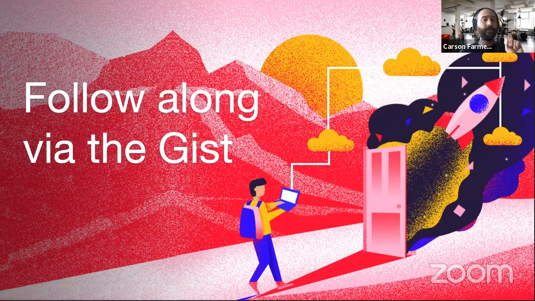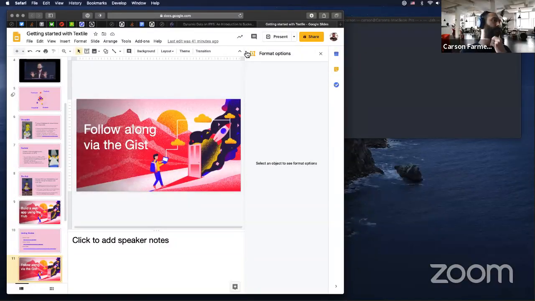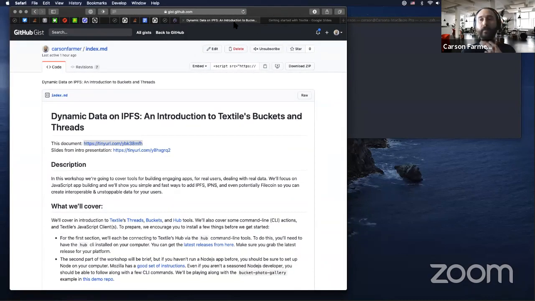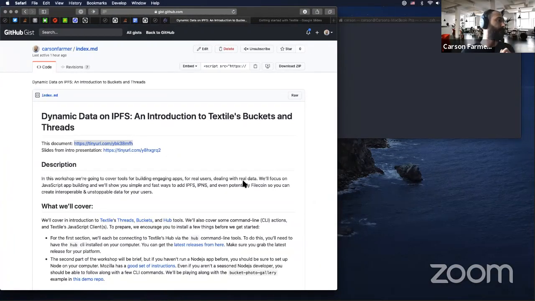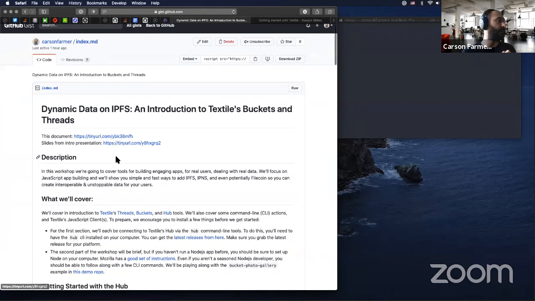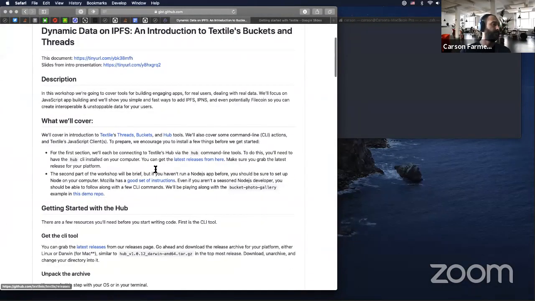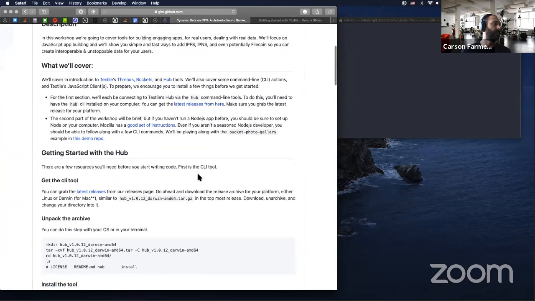Okay, so with that, let's follow along with the gist, and I want to get everybody onboarded a little bit here. I've got the gist open here, and hopefully everybody can still see that. I think I'm sharing this whole screen, so I'm going to move that over to the side. That's the URL that I had in the slides, and hopefully everybody's able to find that. And probably someone can share it in the chat, if not.